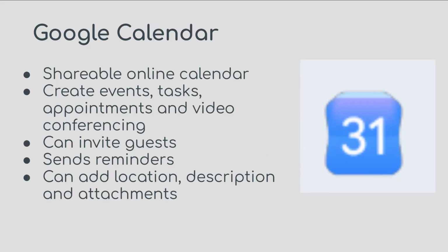It integrates well with Google Maps, so you can add a location, a description of your event, appointment, or meeting, and also include attachments. This could be files or photos. This is a free app that you can download onto your device, which integrates it well into your cell phone so that you are never far away from your reminders for appointments and meetings and tasks.